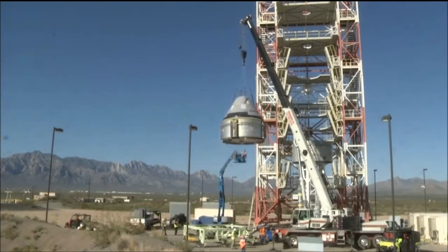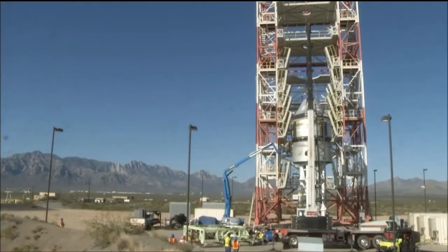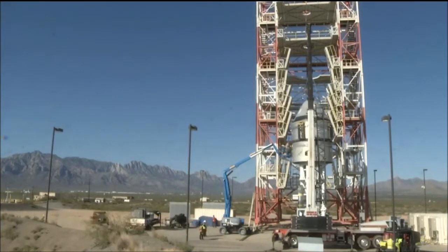But just think about it. This is a fully fueled vehicle that they're rolling out here. And I believe it was a 100-ton crane that they used to get it up onto the gantry. Wow. And then they had to hand torque 278 bolts to get it in place. So really, really proud of the team there. They had practiced for a couple of weeks. Jeff Bertelson, who is our recovery lead for this test, was telling us about it the other day. They practiced with some of what we call our boilerplate vehicles, which are what we use to practice our landing airbags and our parachutes with. So just really proud of them, and they really got the job done.